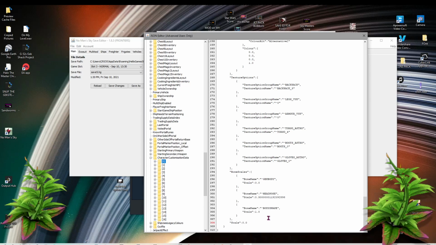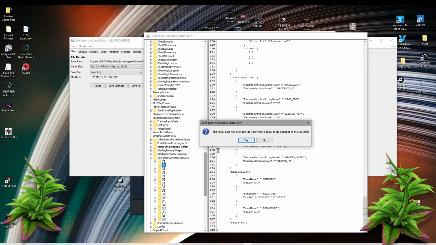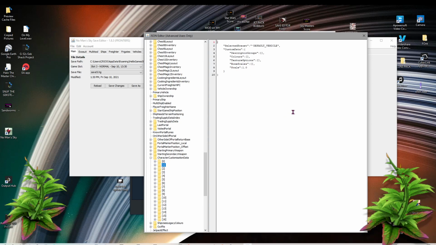I think it's 0.5. Let's see if that's going to do it. All right. So it has to have the other numerical places filled with a 0, or it gets confused. It's nice that it did that and didn't just accept it and crash the game. That's pretty cool.